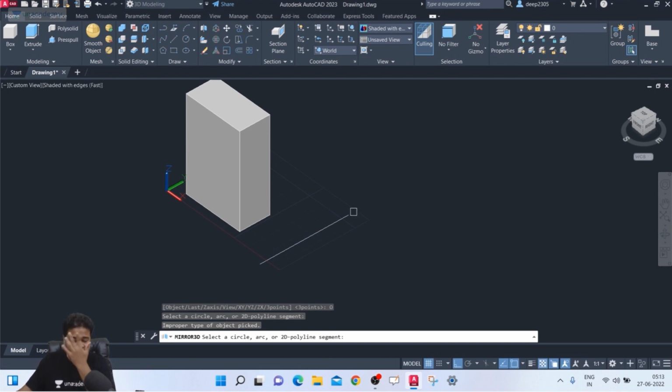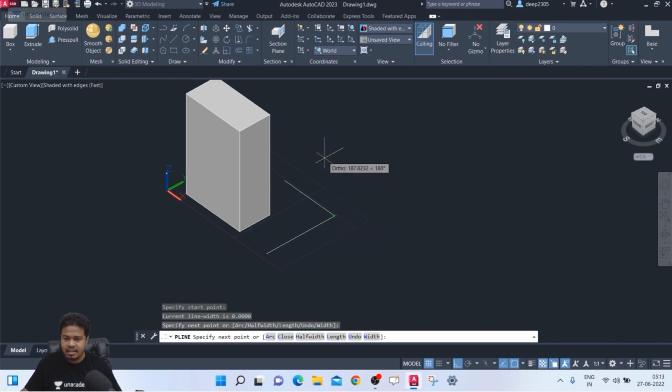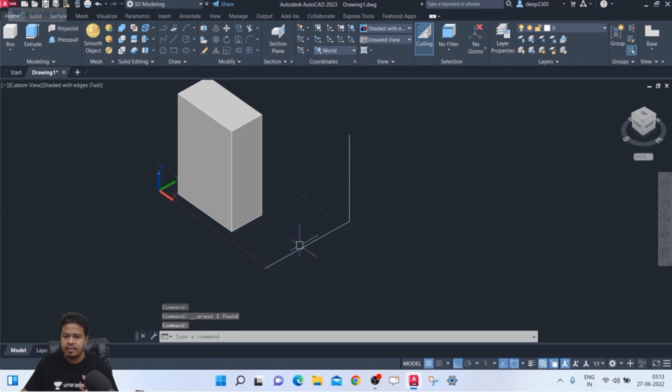Actually, it's a 1D line. So let us create it like this. Go to Polyline, and see it's a 2D polyline. So go to 3D polyline and create like this. Yes. Now let's go to 3D mirror. Select this object, press enter. Go to object. If I select this, see, it is saying 2D polyline is required.